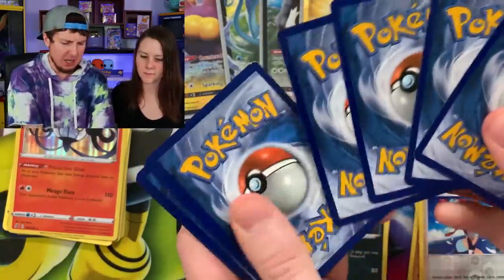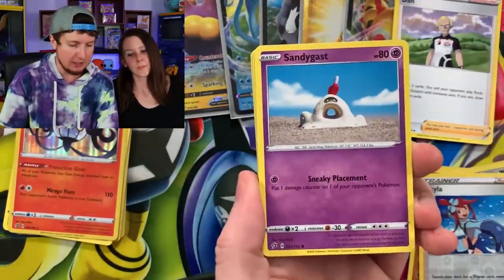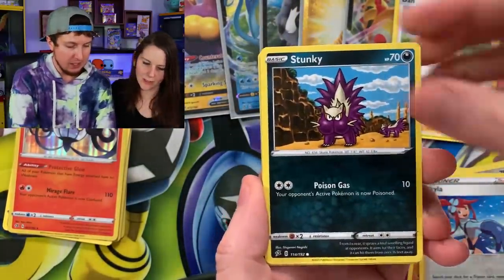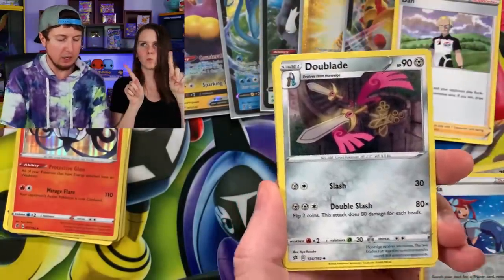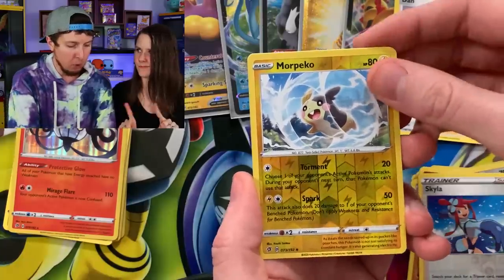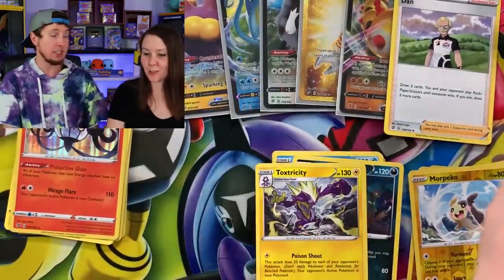All right. Maybe a full art. You know, I might go with the full art this time around. Who knows? Shinx, Sandygast. We got a Rolycoly. Stunky, Clefairy, Energy, Noblade. That's the only impression you get this time around. More Pico, more Pekko, and a Toxtricity. Nice. A lot of Toxtricity fans out there. A lot more than I realized, actually.